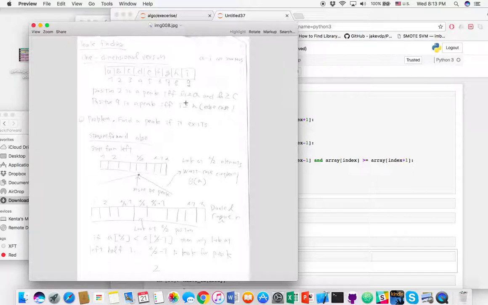The problem we are going to tackle is finding a peak if it exists.